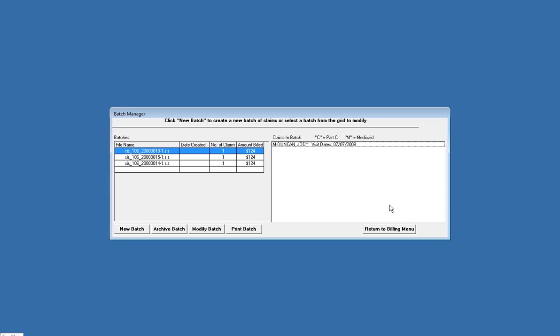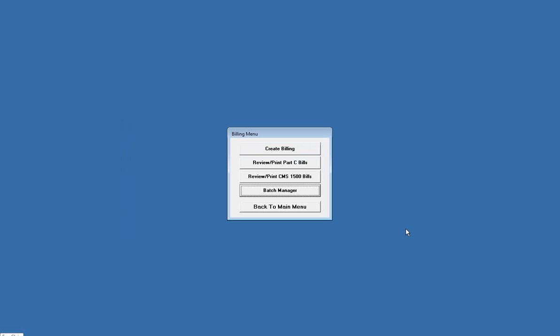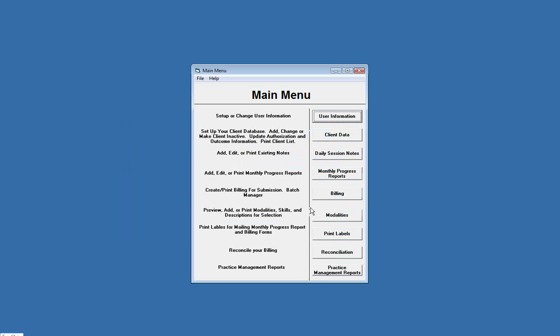Now we will review the reconciliation screen. As you inspect what you bill, you should also inspect what you've been paid. So we're going to go back to the main menu and we're going to the reconciliation screen.